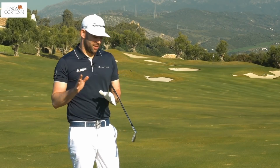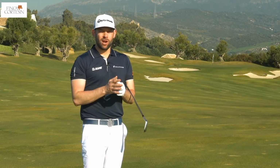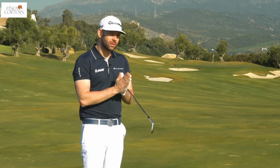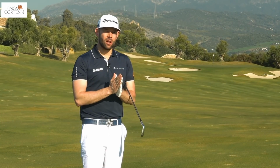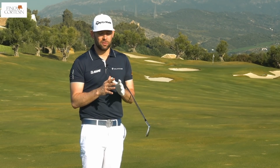So let's move on to the second thing, which was efficiency of contact, smash factor, and controlling that dynamic loft. Now, unfortunately, we're going to start with some bad news. If you're not particularly good at controlling the dynamic loft, if you're not particularly good at presenting that to the ball and really improving your smash factor, it's incredibly difficult. There's a couple of reasons why I'm going to go through in this video. So this is something which will take a little bit of time. I would like you to do the drills that we're going to go through here in practice. Start off very slow, start to appreciate what those movements are that we're going to cover, and then build up to full speed. But this is not, unfortunately, going to be a quick fix.